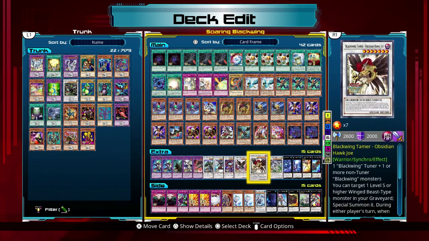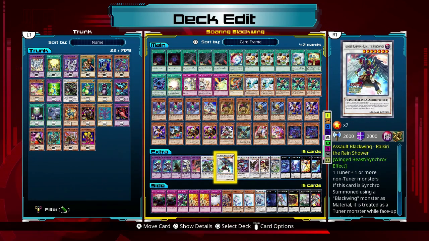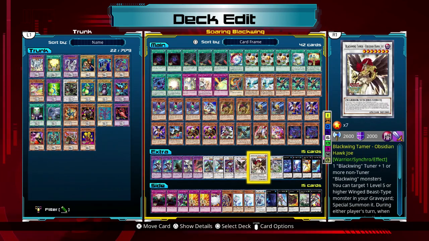Hawk Joe is for accessing any destroyed monsters or Blackwing monsters that you have in your graveyard. So, boom. Hawk Joe is a very strong and powerful card for getting back any Blackwing monster or any Blackwing Synchro monster that you have.